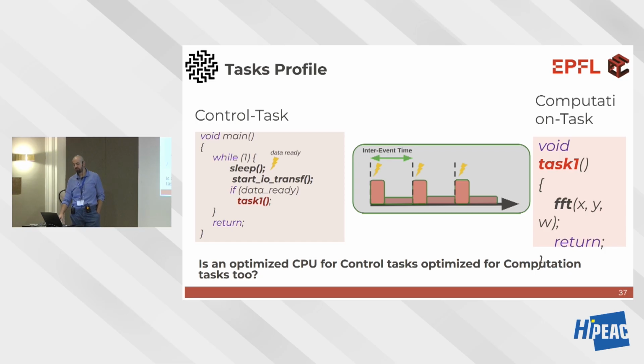Okay, so now we see a few CPUs that are open source. It means that you can Google them, they are on GitHub, and they've been optimized and designed exactly for these two different profiles. Of course, when you build your own system on chip, as one of you suggested yesterday, you have to profile, right? So you have to understand exactly what the set of applications your system on chip is going to run.